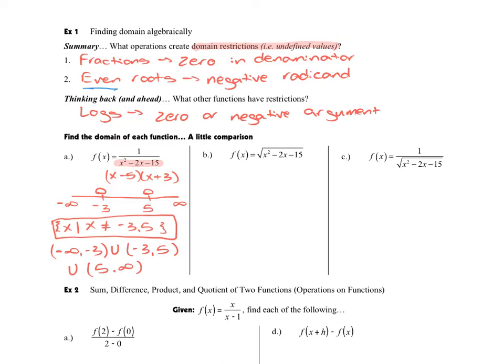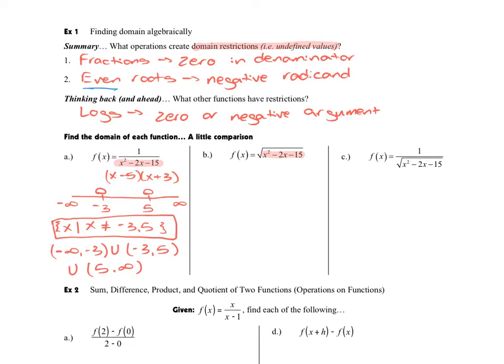Certainly, I think that's a much busier type of notation for this domain, but it would be acceptable. Now let's move on to the next problem. On our next problem, I can see that I'm working with an even root. So remember, up here on the top, my even root, my concern is that I would have a negative radicand. In other words, I'm concerned that this part right here under the radical could potentially become negative. So what I want to remember is that 0 is my boundary between positive and negative.